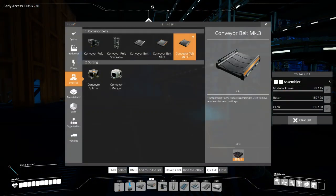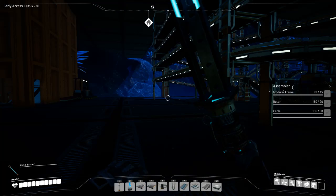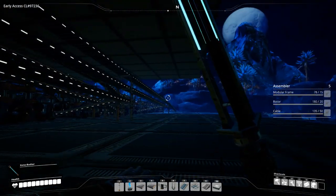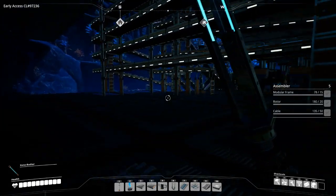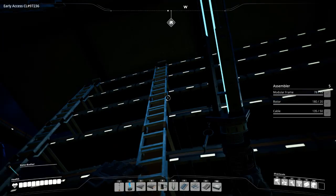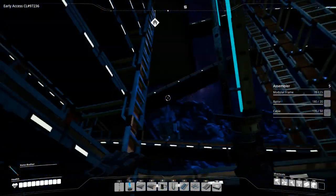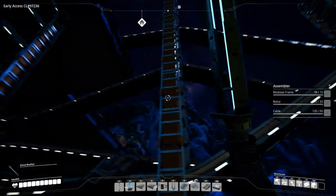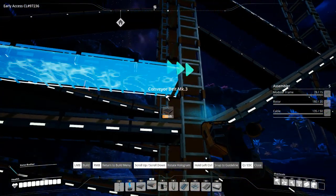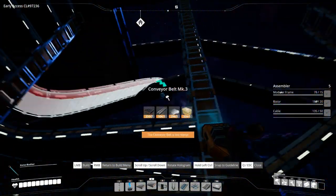And actually, I'm going to change my number 4 spot to this, so that way I have the MK3 down there, because the MK3 right now is a lot easier to build, since I'm actually producing the beams, and that's the one I want. Alright, so we have all of those coming over here. What we don't have is them coming into here yet, so let's go ahead and get those coming around the corner.